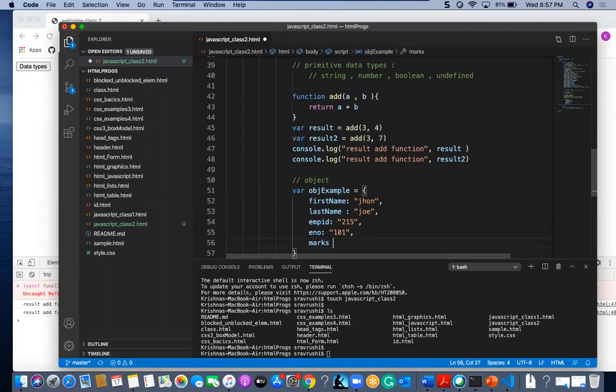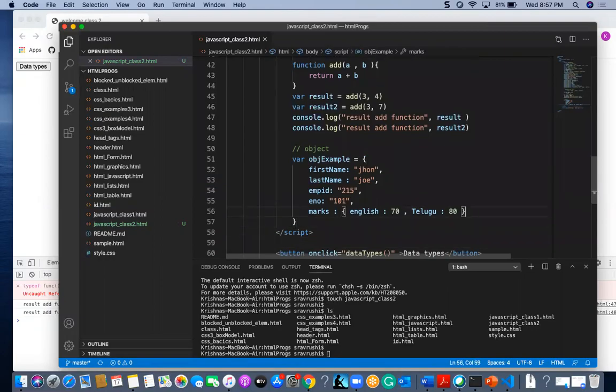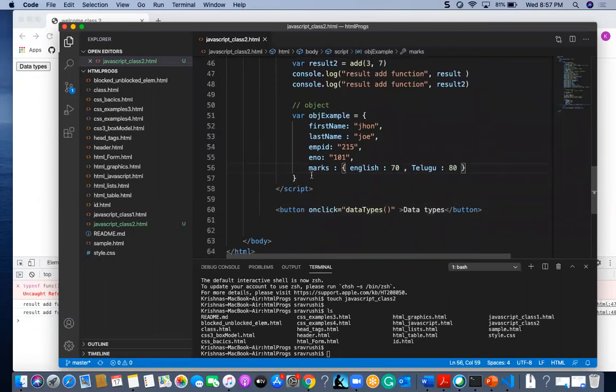I have marks, and here I have English, 70, and Telugu, 80. So in this example, this is an object which has 4 fields, and one more field, that is also an object.